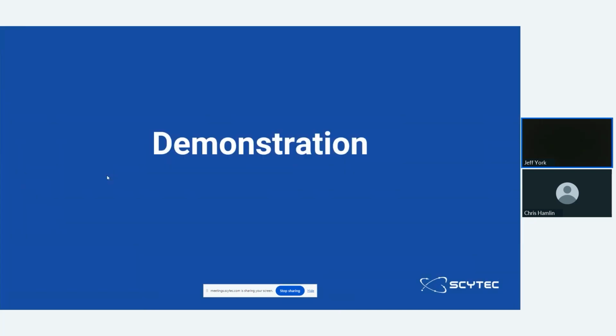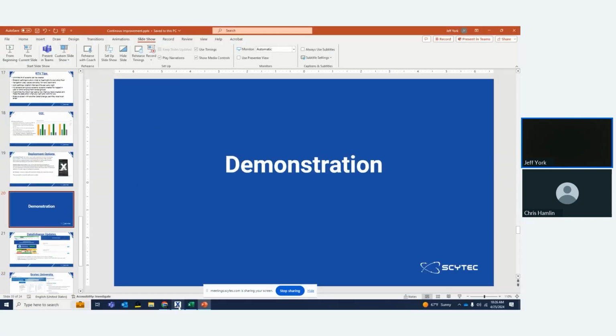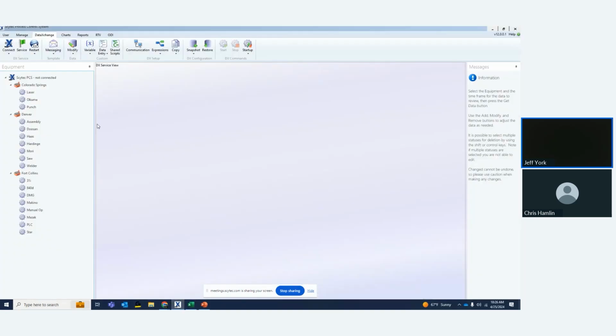So from here, I'm going to do a demonstration of what I just covered in the desktop version side of things. So I'm going to go ahead and open up the DataXchange desktop version. And the first thing that I'm going to discuss is, as we talked about, the ability to modify historical data. Now, the first thing I'm just going to show you, and you can apply this information to the other things under this tab, I'm going to show you how to historically modify equipment status, and that can be applied to part counts as well as work orders.